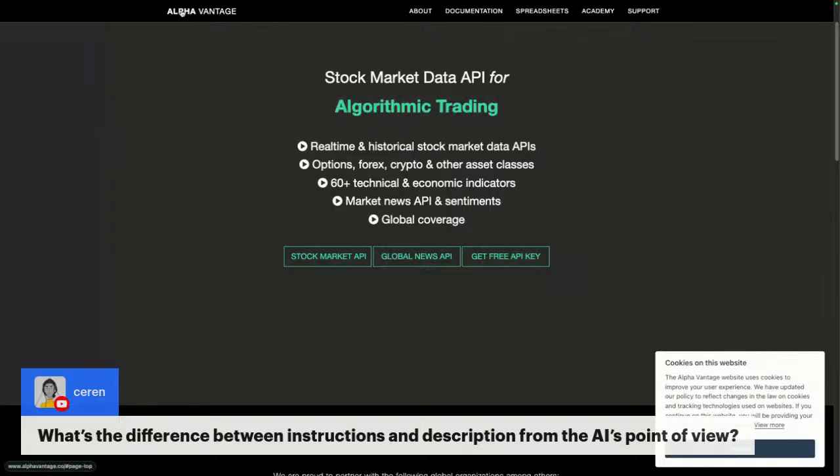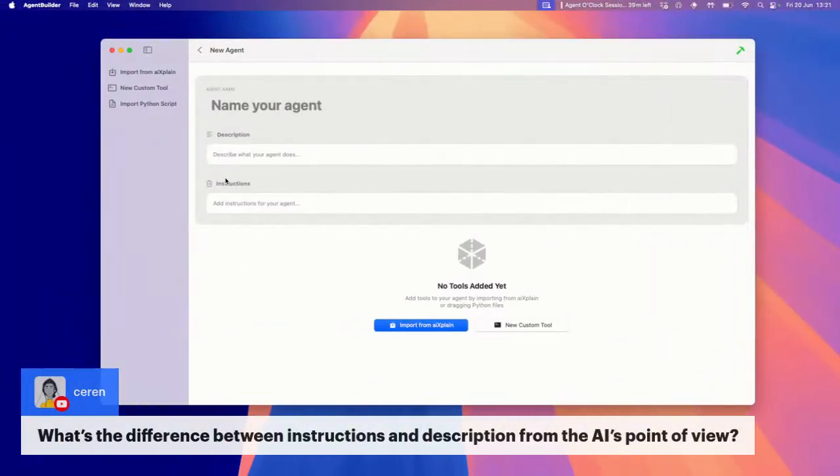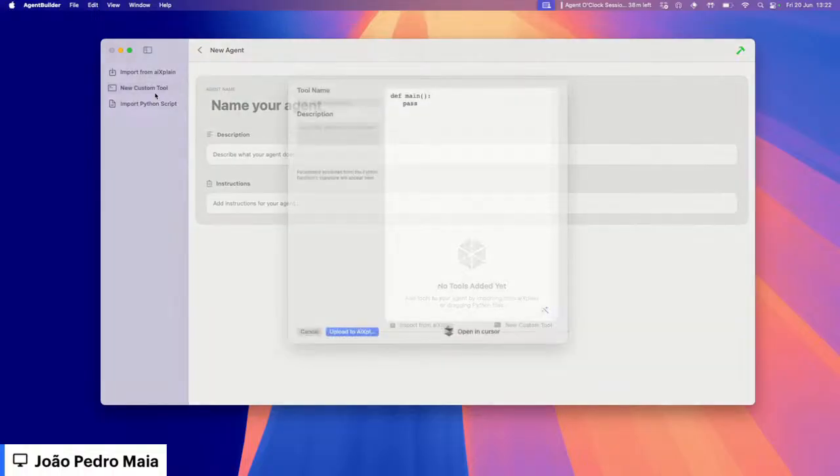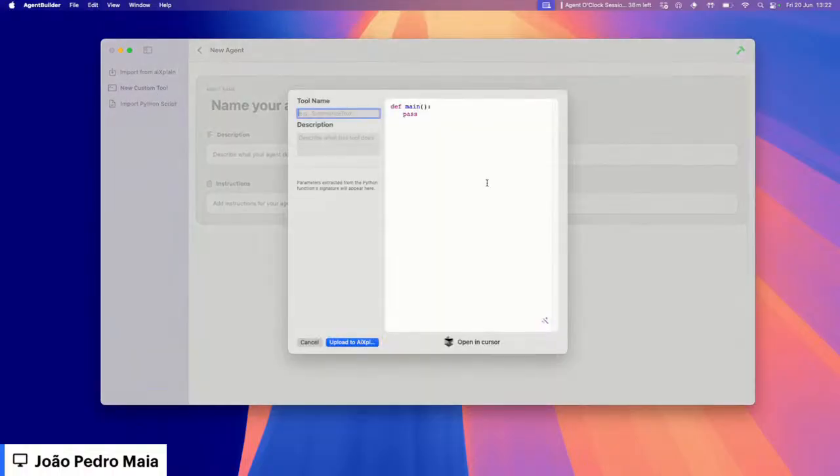So we are going to use Alpha Vantage to get stock prices and information. As I mentioned, we do not have this as a tool on aiXplain, but that's no problem at all because on aiXplain you can onboard your own Python code as a tool. So if you have a use case where our assets do not cover it, and we don't provide an asset, you can onboard your own asset. That's what we are going to do. So here we can click New Custom Tool, and we can simply code the tool.